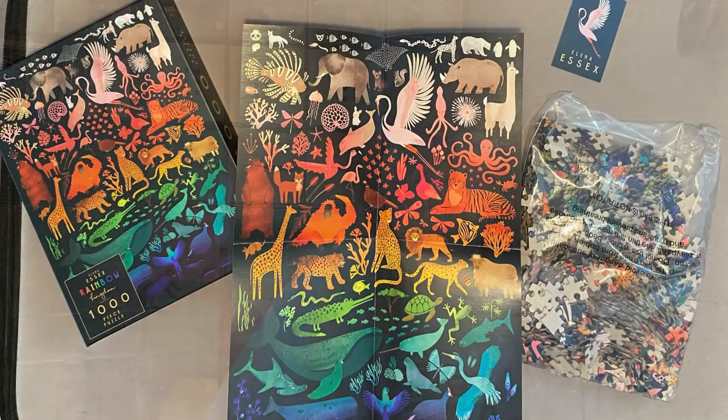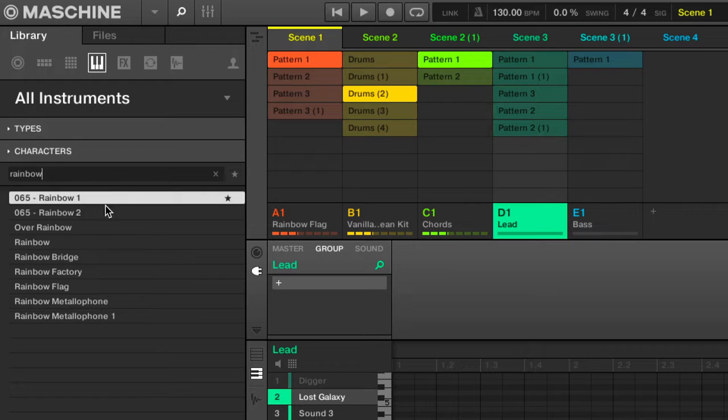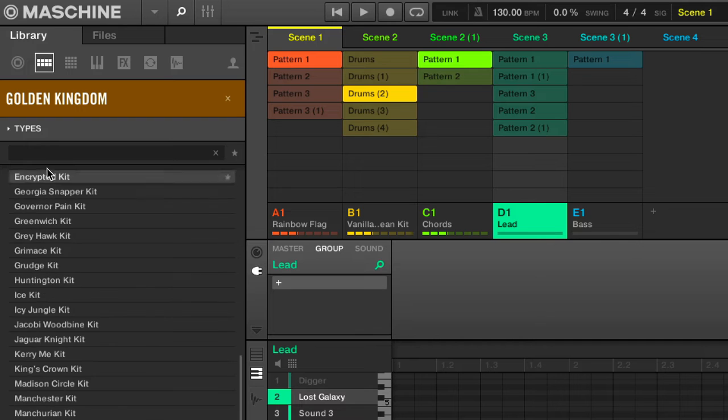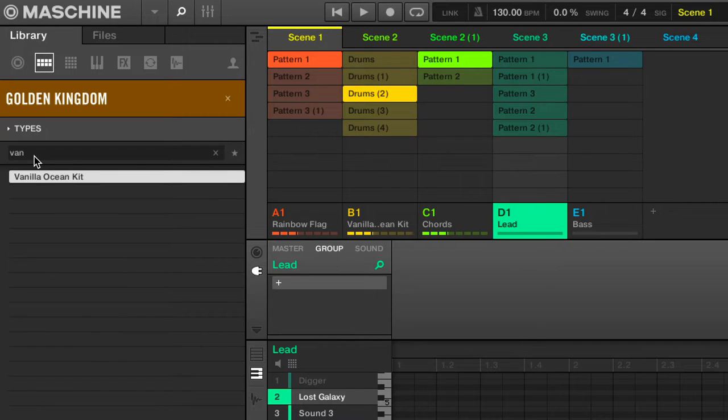Today's puzzle is Rainbow Kingdom by Elena Essex. For the music, I used this rainbow flag instrument, which I paired with this vanilla ocean kit from the Golden Kingdom expansion, to create this.